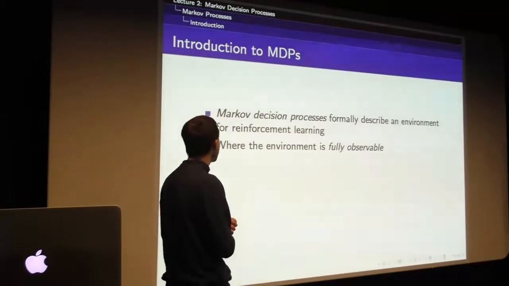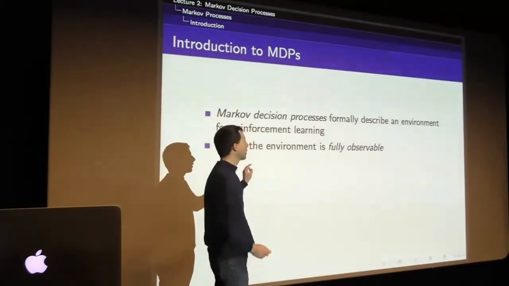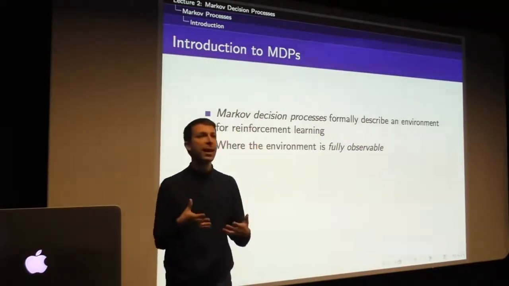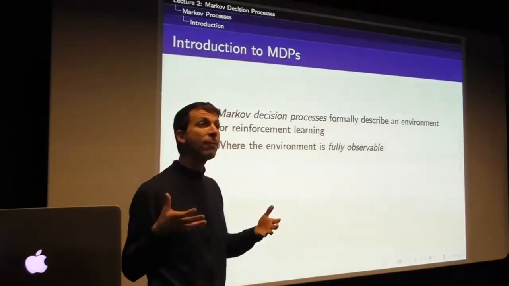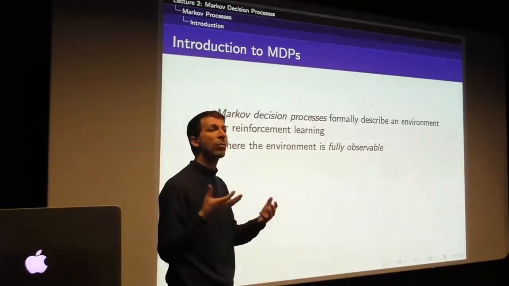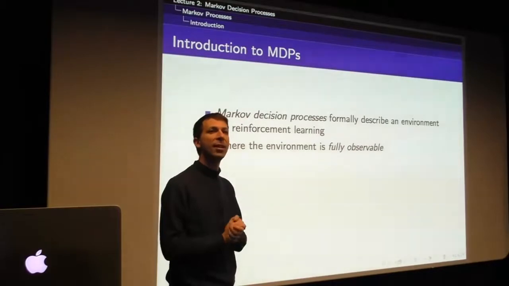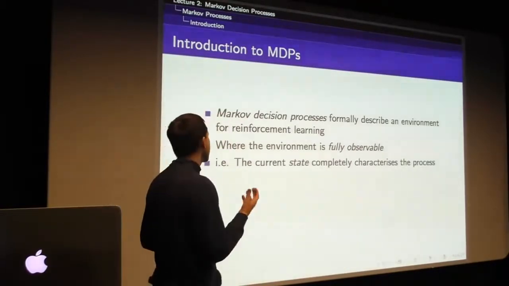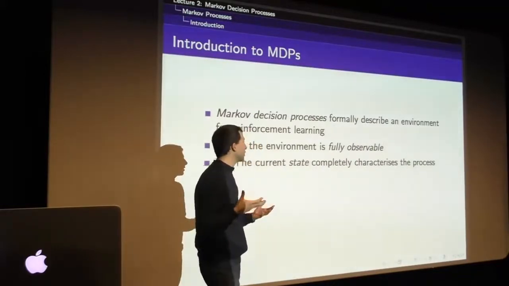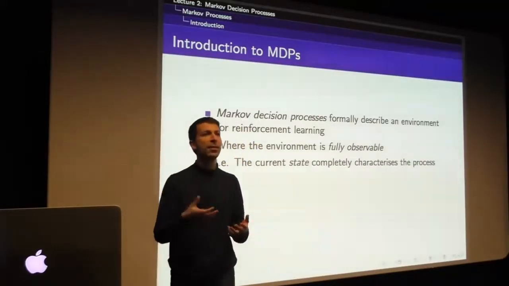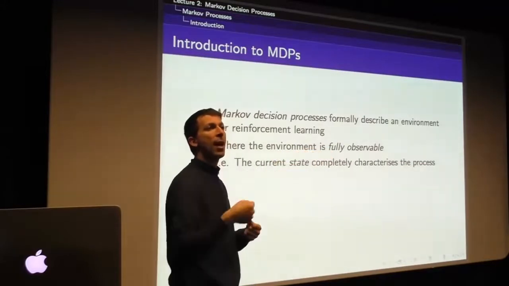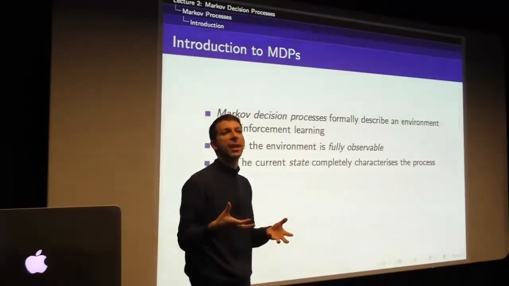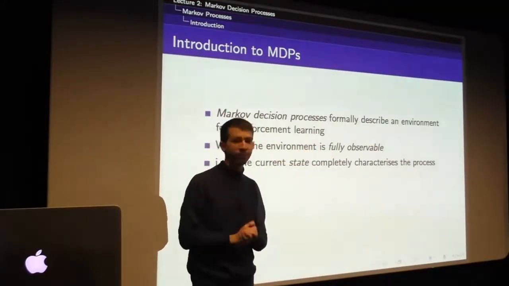And in this case, what we're going to start with is the nice case, where the environment is fully observable. So we're told the state. This is the case where we see everything that there is to know about that environment. All the relevant information is presented to our agent. Nothing is hidden away. And one way to think of this is that the current state that is given to the agent completely characterizes this process. So the way in which the environment unfolds depends on some state, and we're told that state. We know that state. It's fully observed.